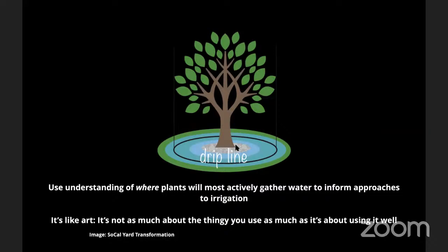Some of you who've maybe worked with drip irrigation before and have worked with those little button emitters on the spaghetti tube, where there's one or two put at the base of the plant, are thinking, that doesn't really line up with how those drip systems are set up. And that's absolutely true. We'll talk about that more later on. Plants generally want to be watered where they gather that water physiologically. And that's going to be closer to the outside of the canopy of that plant, a little bit in, a little bit farther out, not right at the base. And that is critically true for Waterwise and California native plants. They do not want their water concentrated at the base of the plant.